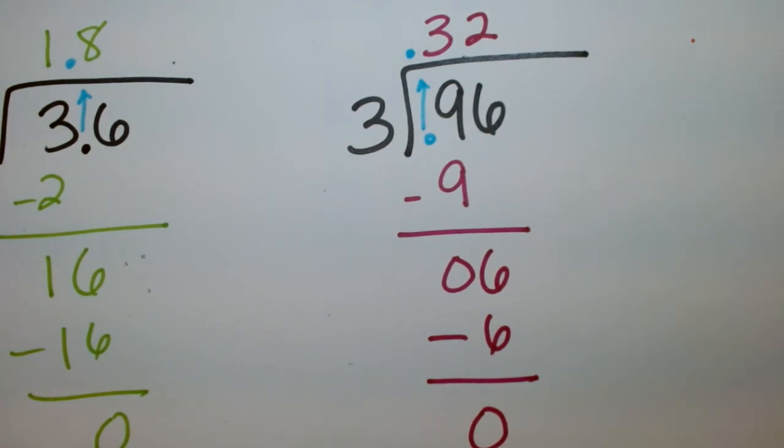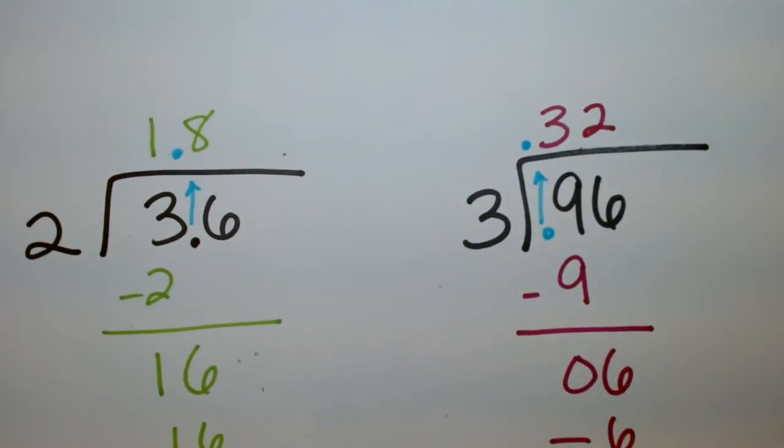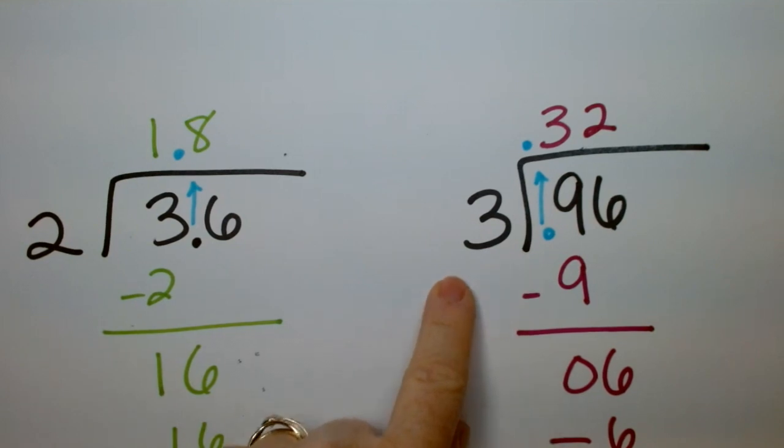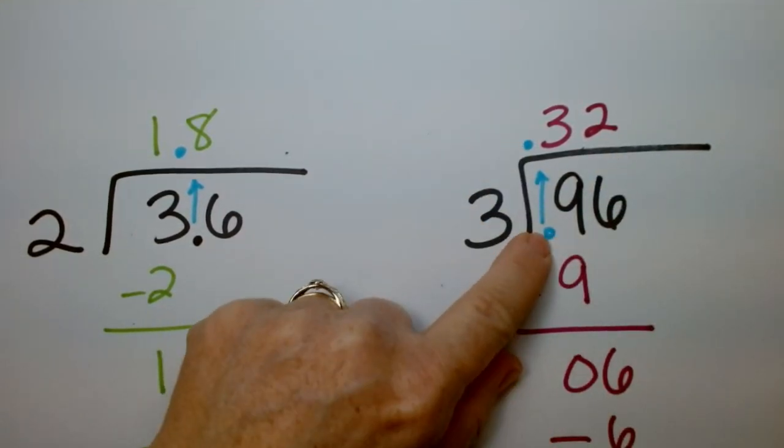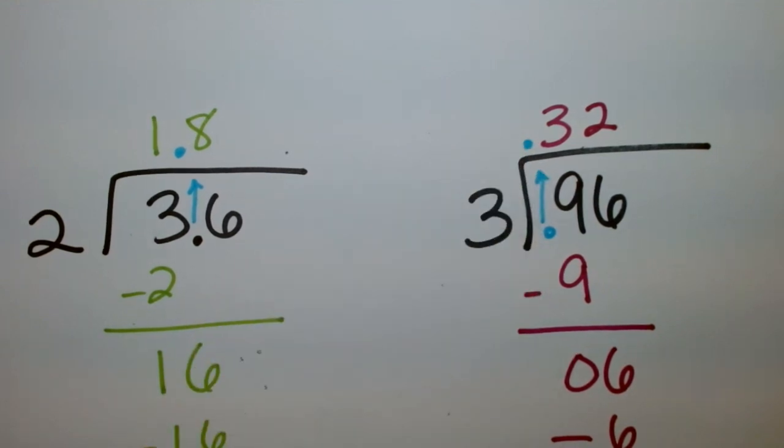Oh, you mean dividing. Okay, that's great. So that's the only difference between dividing decimals and dividing regular numbers. If you know how to do these types of problems in black, then you just add that little blue decimal point and push it up. Okay, so let's talk about a few more examples that are probably more complicated than that.